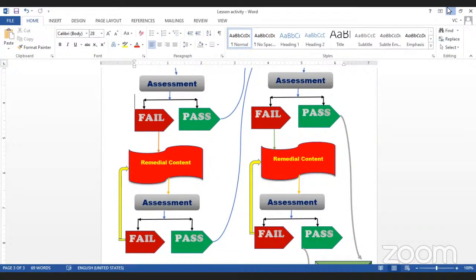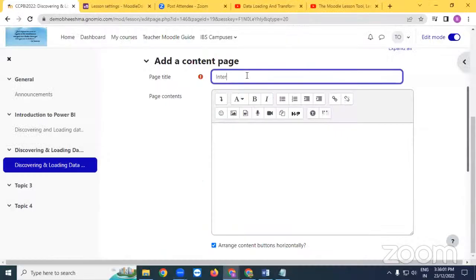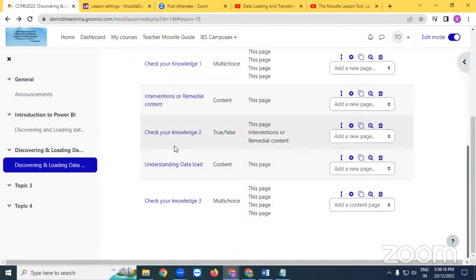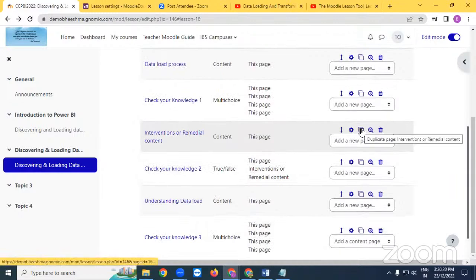Your screen is not visible, Bhishma. We are still on the Word document. Go back to the previous page. You can duplicate and just change the title. You have some remedial content pages already created, right? Duplicate that, push it down, and change the titles.